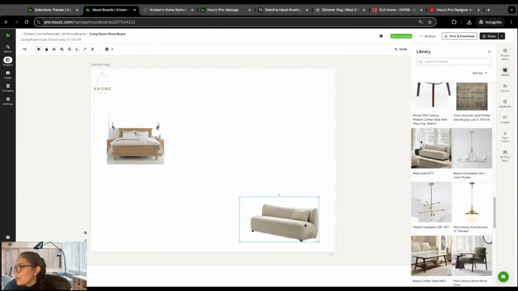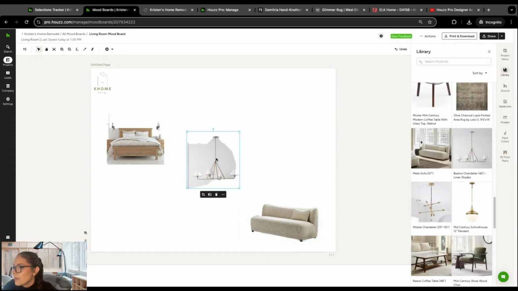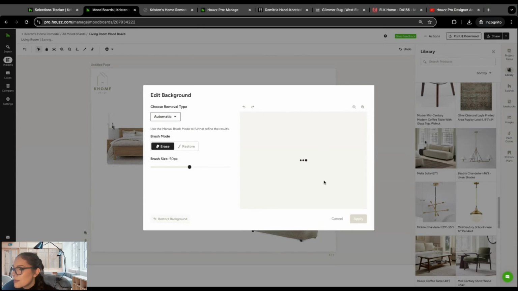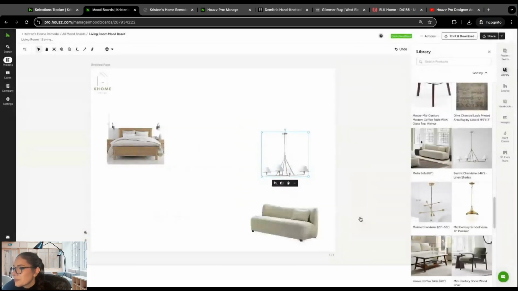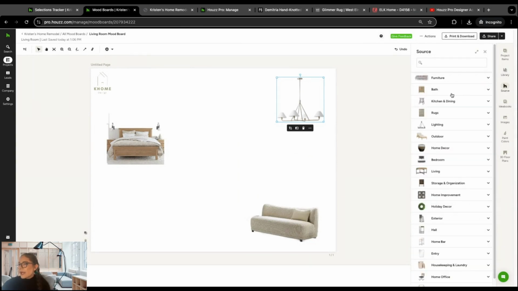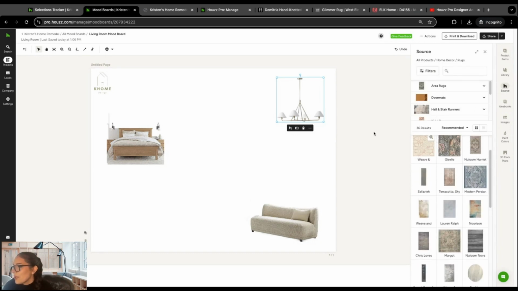So again, just dragging and dropping where you'd like it to be. You can add in a couple of light fixtures, just showing how to add in products here. And of course, this one is not great, so you can go ahead and scrub these as well if you'd like, and position them. You can also source items. If you need some inspiration but you want to use real items, you can pull from our marketplace, where there are lots of options. You could either look in our search bar, or you can look by category. Okay, so we're going to add in just a couple of rug options.